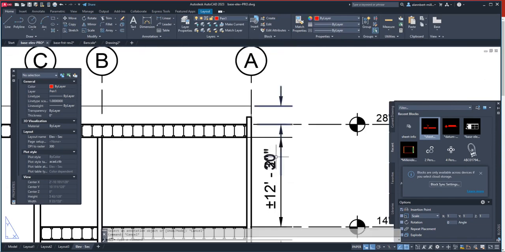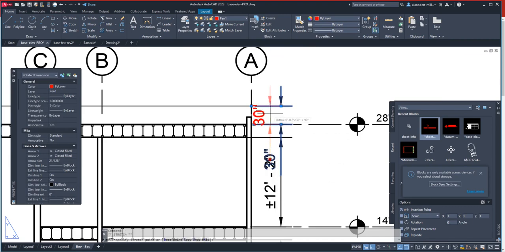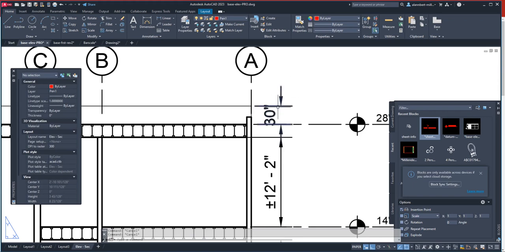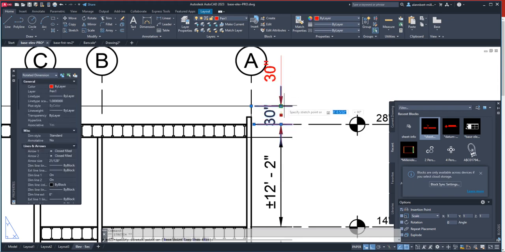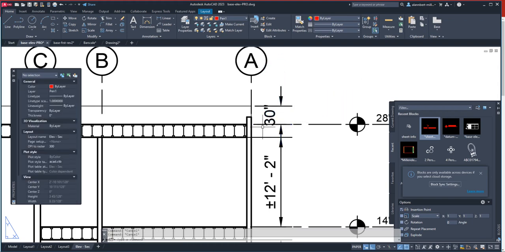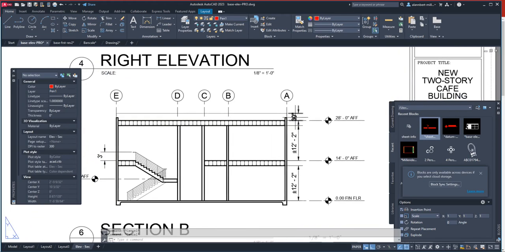And then move that dimension inwards. Oh, I lost that. Here you go. We'll leave that for now. Okay. Because I blocked the dimension.